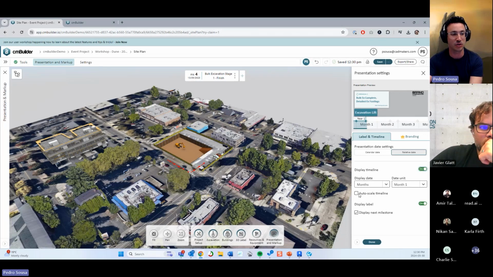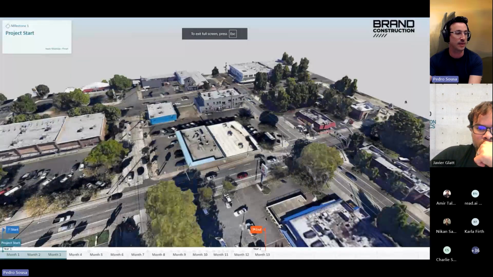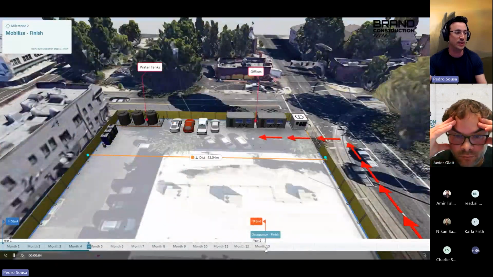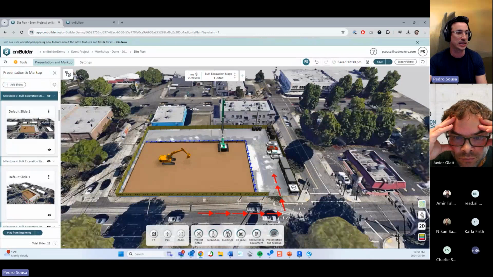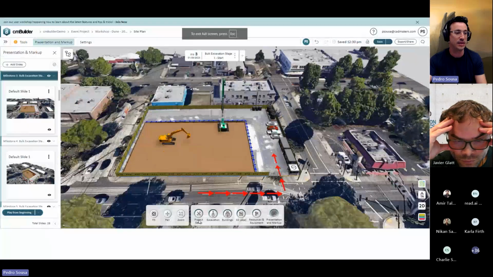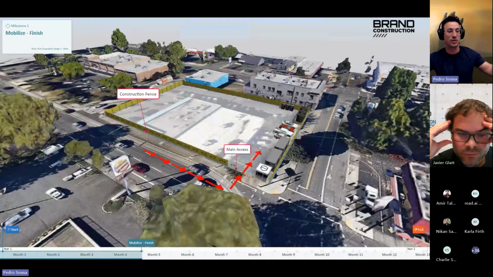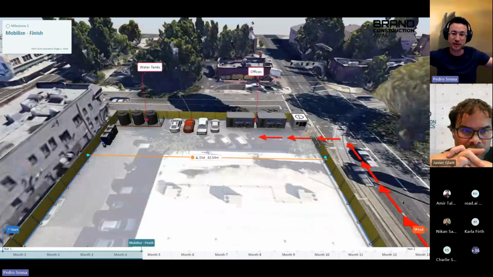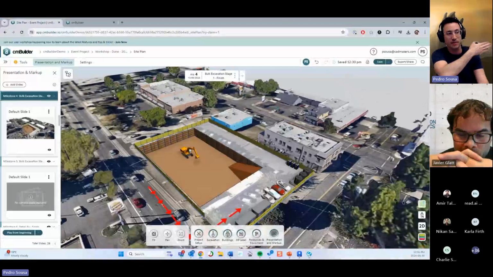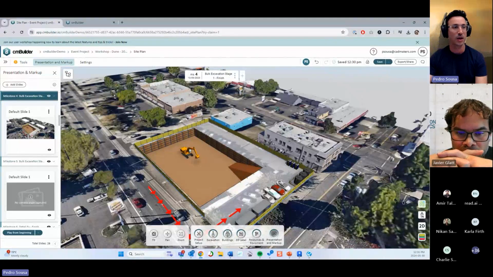But a new feature that we added is the auto scale of the timeline. So for example, if I hit play right now, you will see that my timeline, the end date is over here, right? So it's in the middle of my screen. But if I go in this and I turn on my auto scale of the timeline, and I hit play again, now my end date is going to be over here in the bottom at the end, right? And basically what we do is we take your whole project time frame and snap it to the edges of your screen, so you can have a more clear definition of where your end date is.